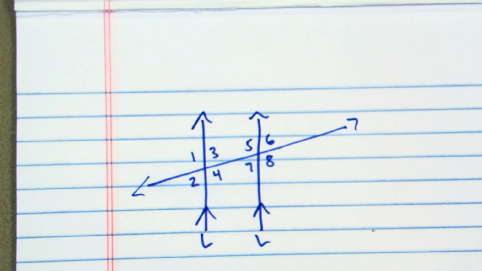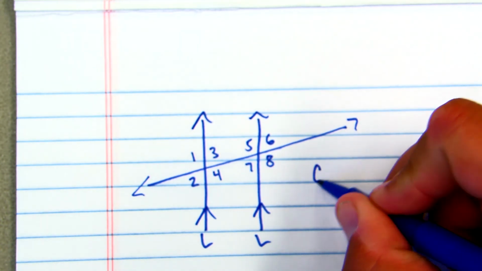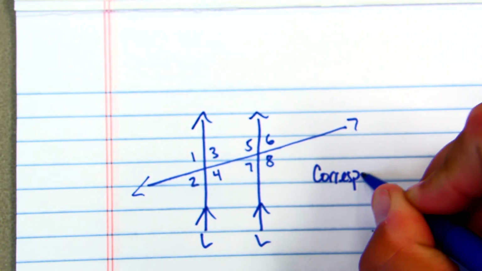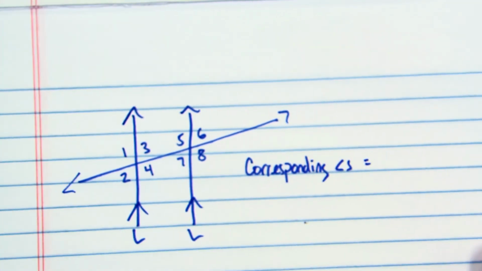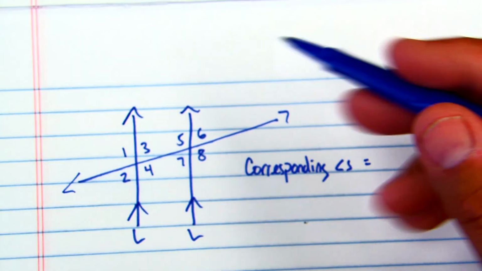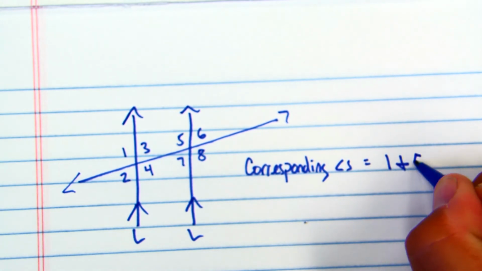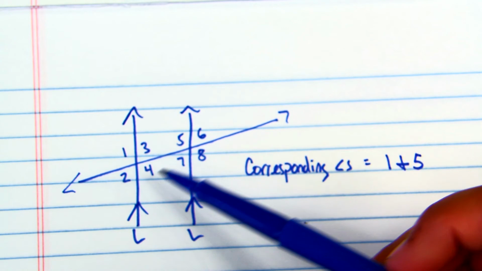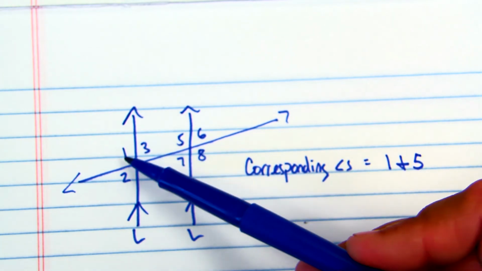Now, on this though, we've got several other relationships. So if I was going to go with, let's say, a pair of corresponding angles, an example would be, I'll slide this over so you can see it, angle 1 and angle 5. The thing to remember is they are on the same side of the transversal, one is inside and one is outside.